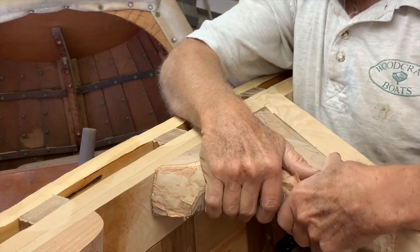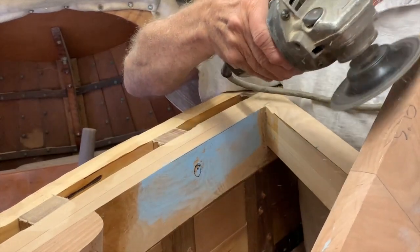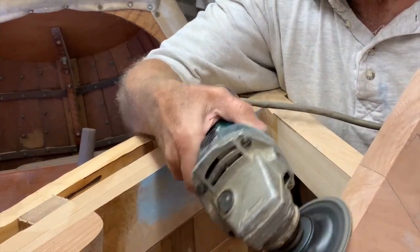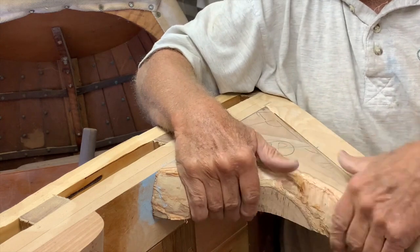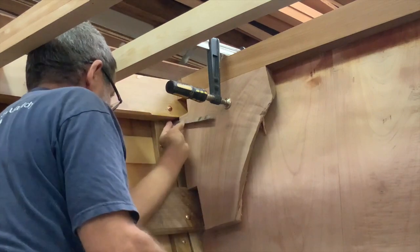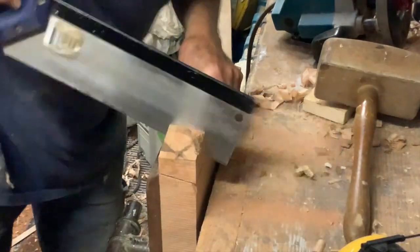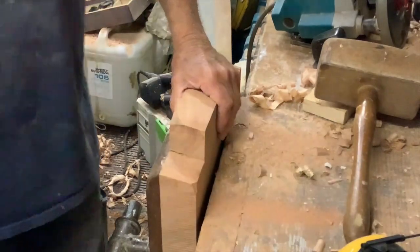Knees with two relatively simple surfaces to fit against are the easiest to fit, the same as most knees in open boats. I've shown this in episode 7 of my series on traditional pinker construction, fitting out on the Ian Smith Boat's Champ. In many situations on a decked boat, however, there are complications like having to fit around shear clamps and stringers. A really accurate template with bevels taken and marked can help, but if you want a tight fit, multiple test fits, marking in pencil and cutting to your marks is necessary.